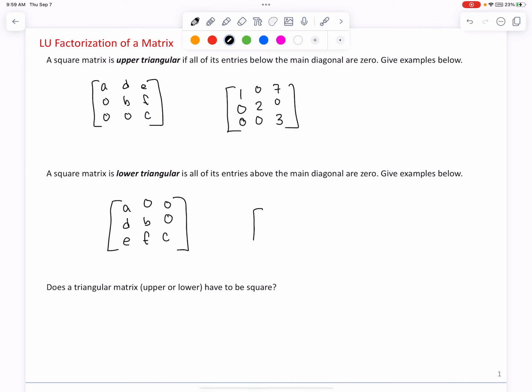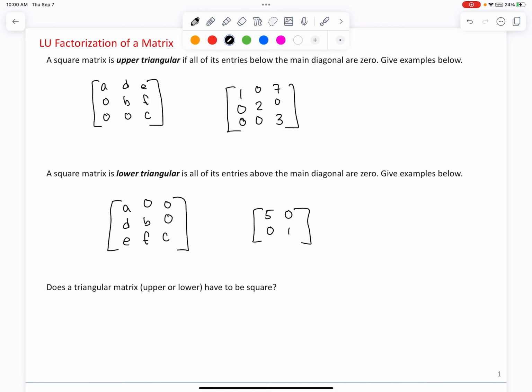Now for a 2 by 2 matrix, let's say we have a 5 and a 1. We need a 0 in the 1,2 position, and then the 2,1 position could be anything it wants. If it's like an 8, then this is a lower triangular matrix. If the 2,1 position is also a 0, then we still say this is a lower triangular matrix, but it is also a diagonal matrix. Now you can imagine what these matrices might look like in larger dimensions, such as 4 by 4, 5 by 5, etc. Now a triangular matrix is just a matrix that is either upper or lower.